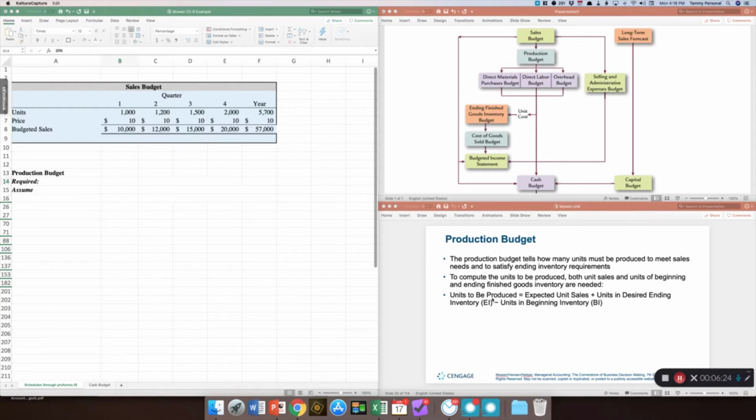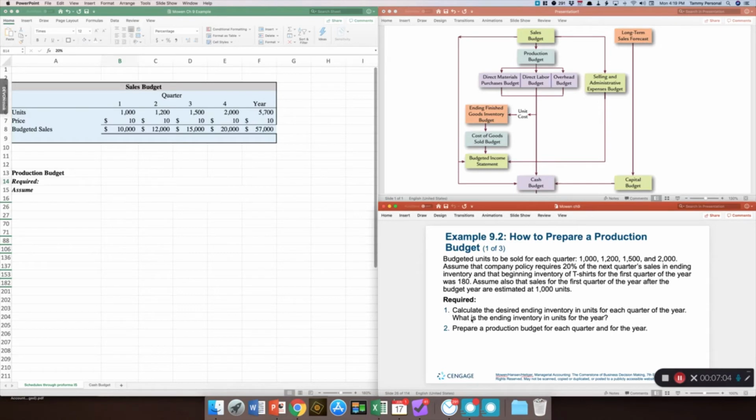And so just like in our inventory calculations from 213, we have to take into account our ending and beginning inventory, and in order to produce everything we need, we have to look at this statement here. So our units that we need to produce is our expected sales plus the amount that we need to stockpile, or the amount that we have in ending inventory, and then we subtract out the units that we began with. And that's how much we need to produce. Okay, you'll see how this works in a minute. It's a lot more simple than it sounds.